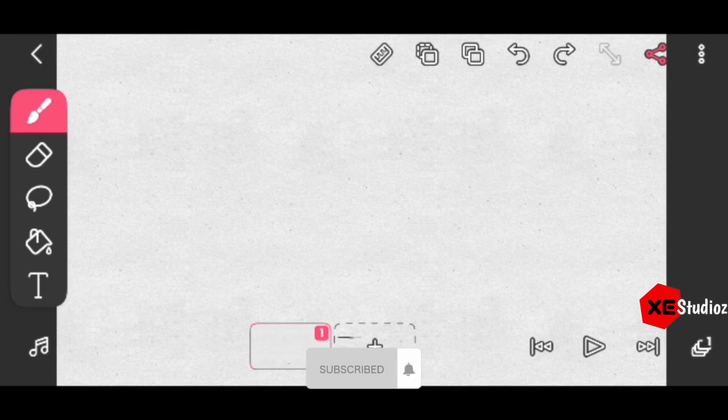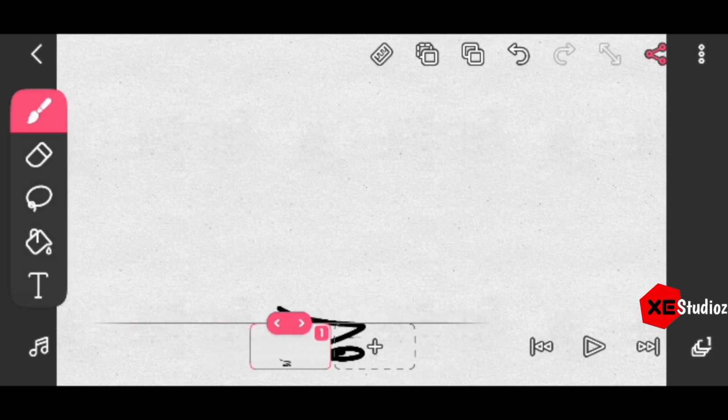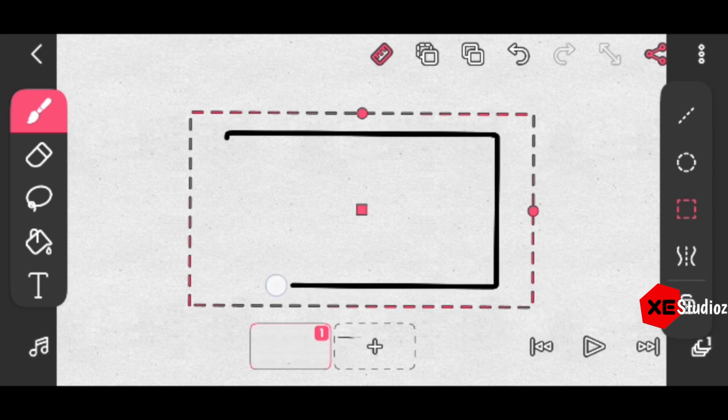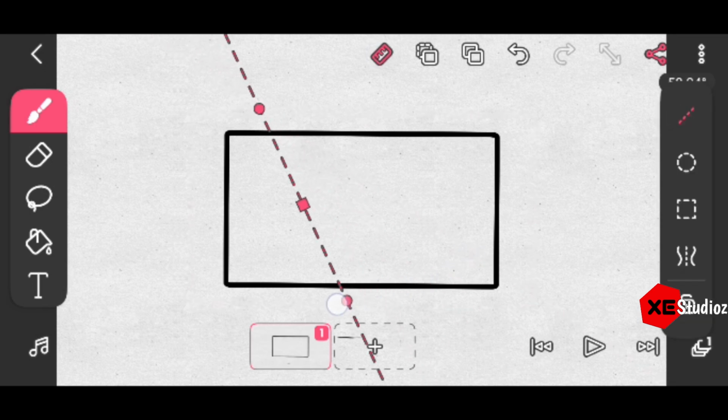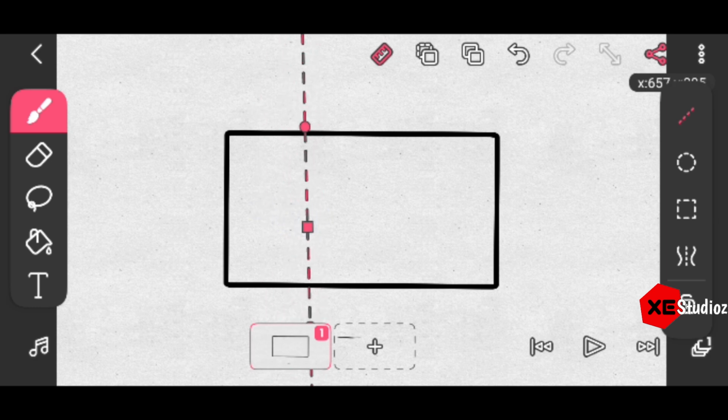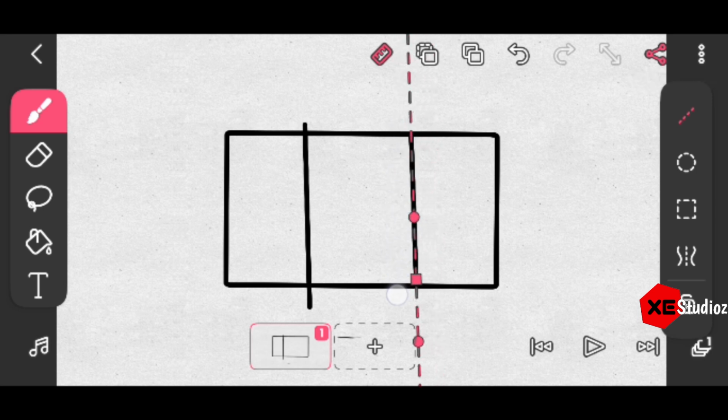So let's look at the frame, which is this one right here, this box here, and the layer tool, this one here. Let's undo this. So now the way the frame works and the layer as well is that you can think of the frame as a book. Let's draw a book here. Okay, so now that we have our book here, let's just draw straight lines on each side. Okay, that's a very straight line, but we'll work with it. And we have another one here like this.